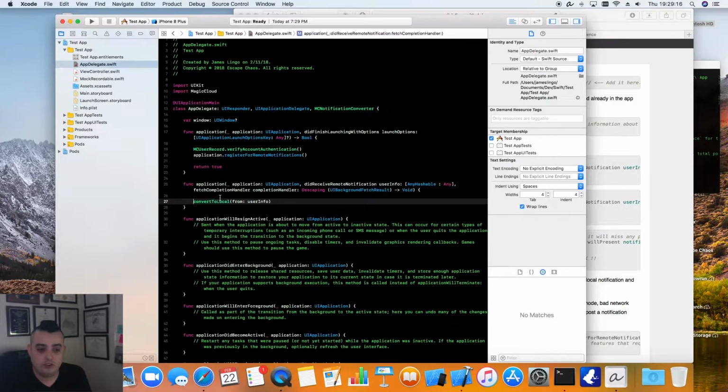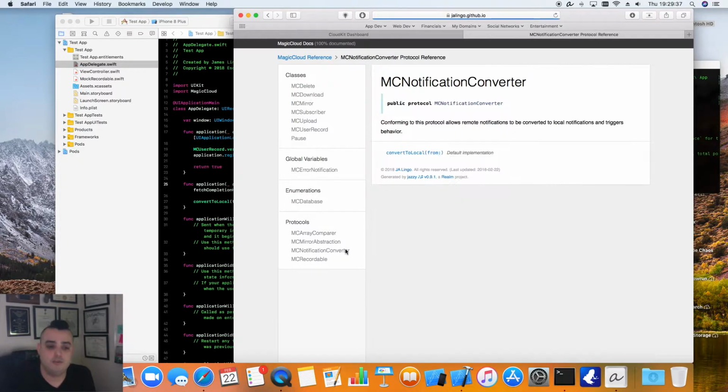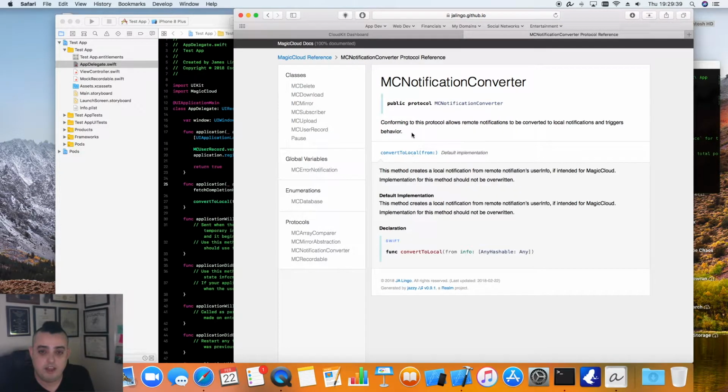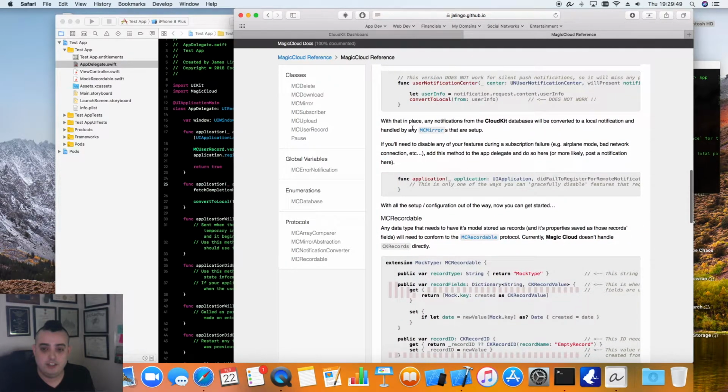That is the only real setup that we have to do to configure the app delegate. That's the main thing: once we've checked that their account is in, now we need to be able to take this user info and in certain situations convert it to notification center stuff. And all this is documented, so you can check it out over here. But yeah, we'll convert it, and in the background, the mirrors are going to use that information to keep everything up to date and to manage it. So you will need that information, but now we've got our app configured.